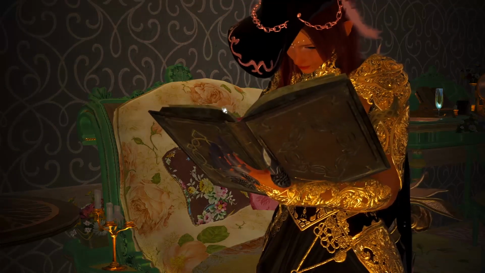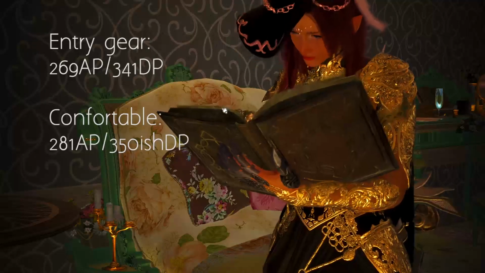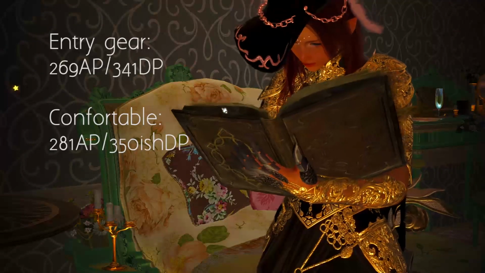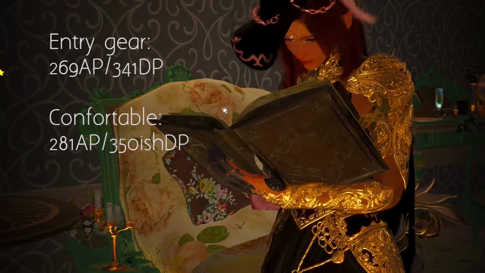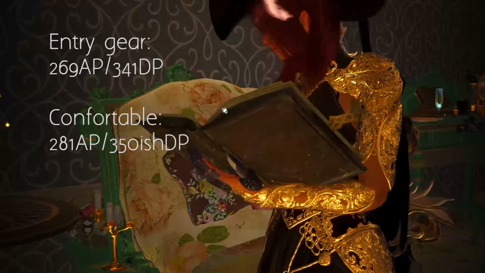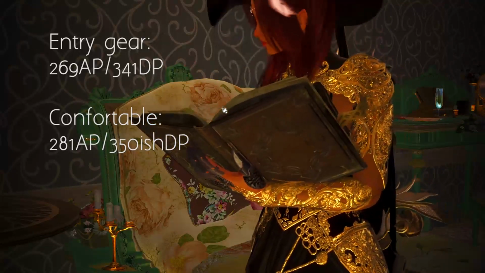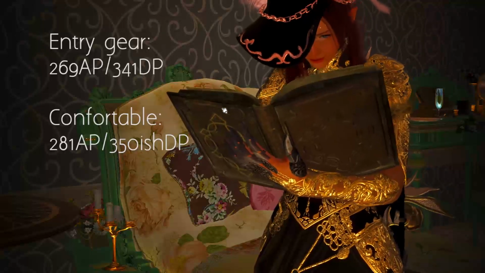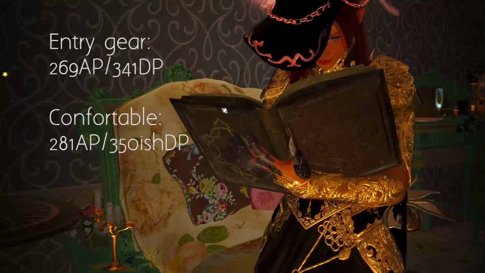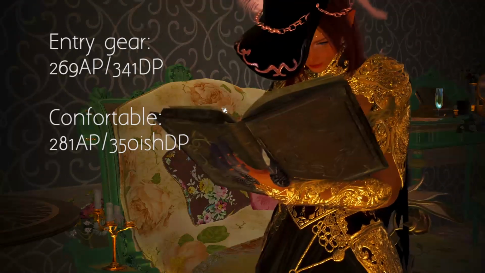The entry for this spot is 269 AP with 341 DP. Less than that, it would be a little bit dangerous. You are probably going to die, and I don't want you guys dying, so maybe not. But I would safely say that grinding gets comfortable around 281 AP, 350-ish DP. It's where you have enough DP to survive in case you get CC'd by orcs, or in case you accidentally take a skill from the wizard.